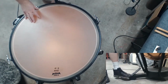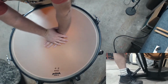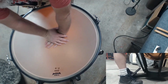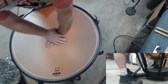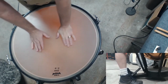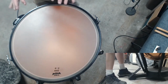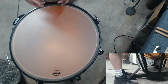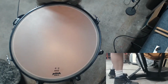Again, low position, and all I'm going to do is just give it some real gentle compressions to just kind of stretch it. Just a little bit. Not getting crazy with it, to try to help seat and stretch that head just a little bit, because a brand new head, you're going to be chasing it for about a week, fine tuning.